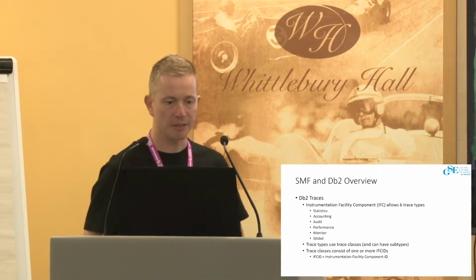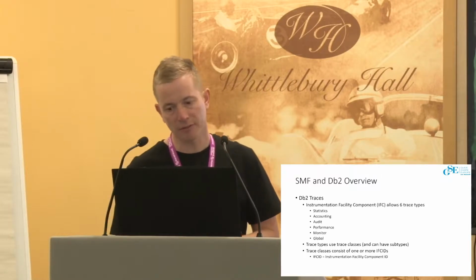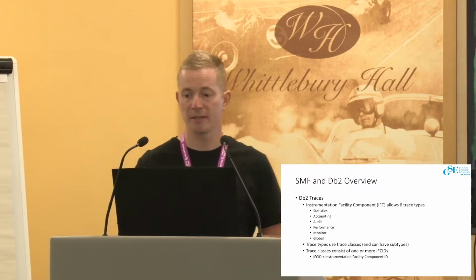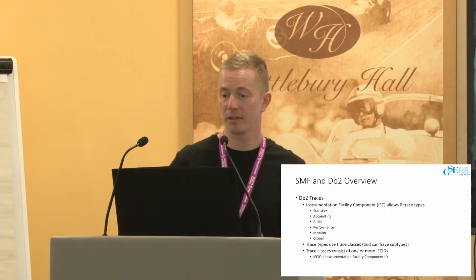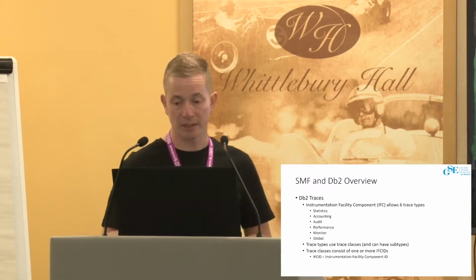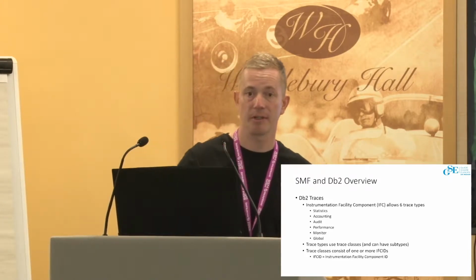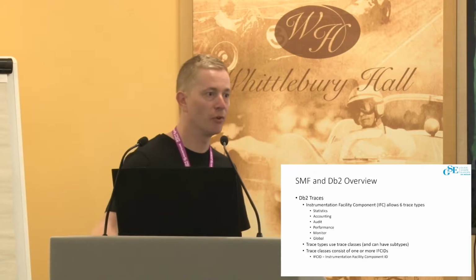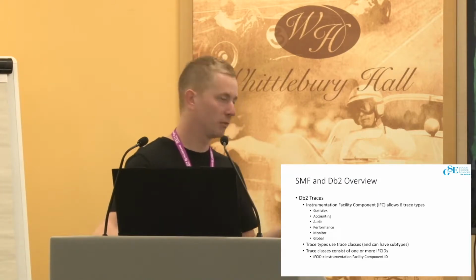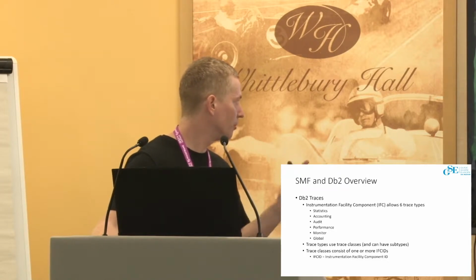But your audit trace types track audit data for applications, such as unauthorized access attempts, documentation of access against audited objects, and user ID activity. The monitor trace is primarily switched on by your third-party monitoring tools or your IBM monitoring tools. We're not going to talk about that either.